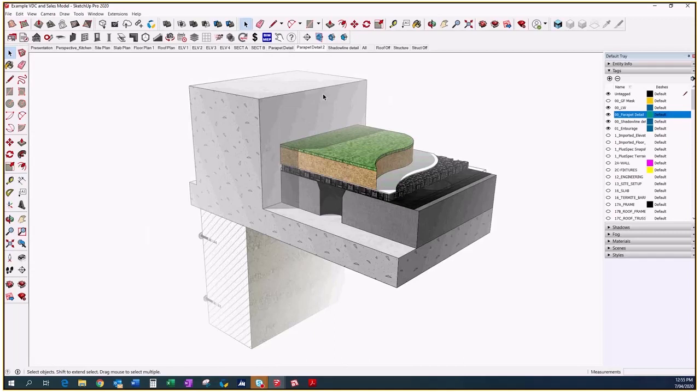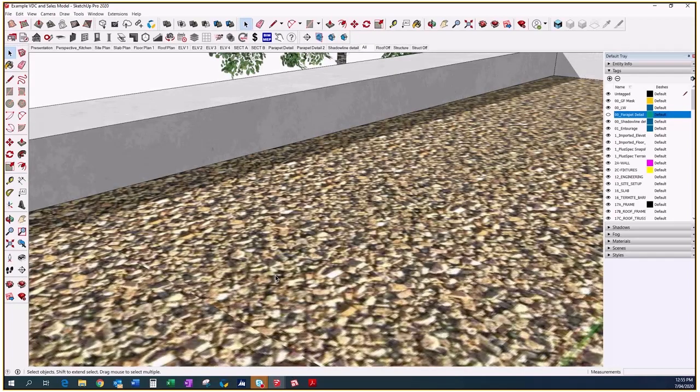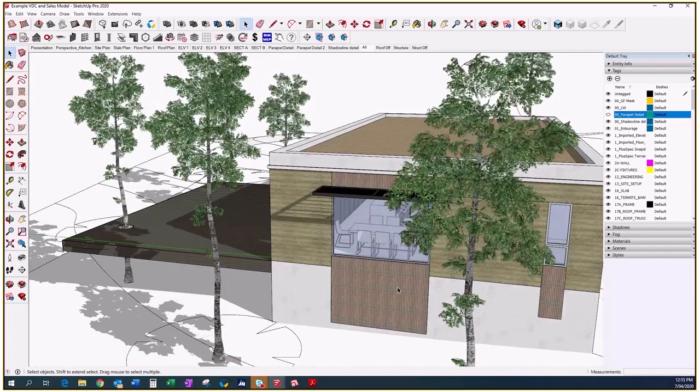I could literally give that model filled with all of the scenes that I need, for example, to the concreter, and just have every single thing in that model that relates to concrete, every single detail that I want them to focus on, and it will move them around the model themselves. So they don't have to know how to drive SketchUp, they don't have to know how to use it. All they need to know is how to point and click. And if you're using the SketchUp mobile viewer, you can do the exact same thing on a tablet or a mobile phone. Again, just to reiterate, amazing sales tool.